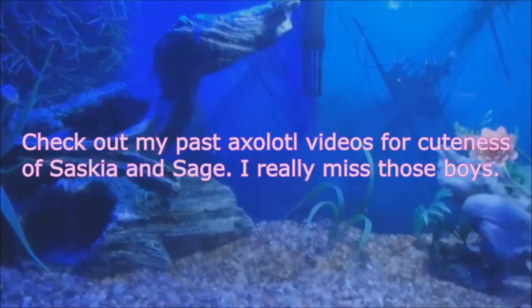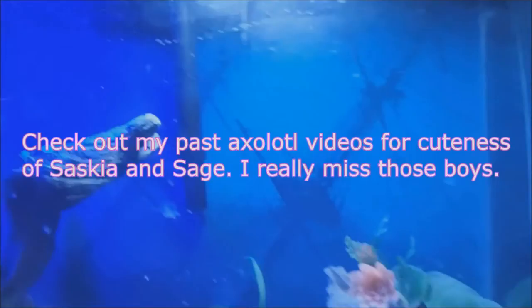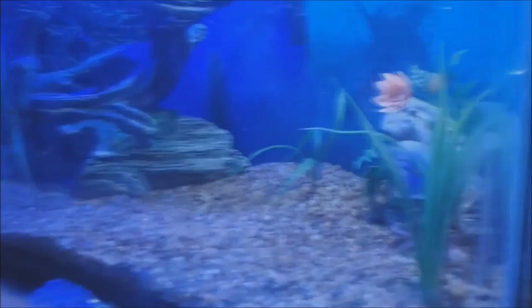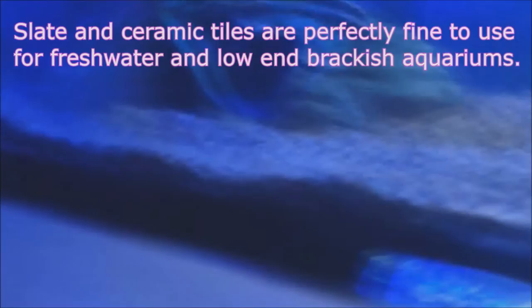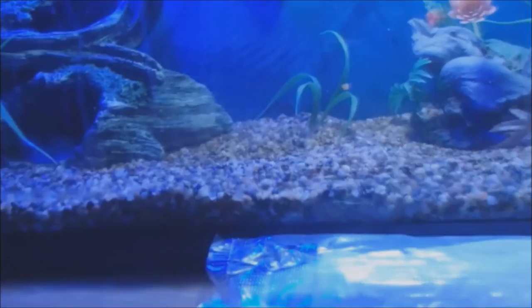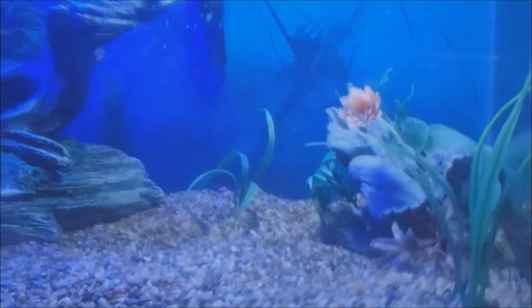I just have 2 axolotls in a 20-gallon. We got the filter in there and everything. It's so pretty and so empty. Although, if I do get an axolotl, these pebbles have to come out. I'm not really a big fan of pebbles. I actually prefer sand or... Well, for my axolotls, I used to have the slate tiles. That was so easy to clean. So if I do get an axolotl, I'm going back to the custom tiles or the sand. I want to put something so bad in there. Oh well, one of these days.